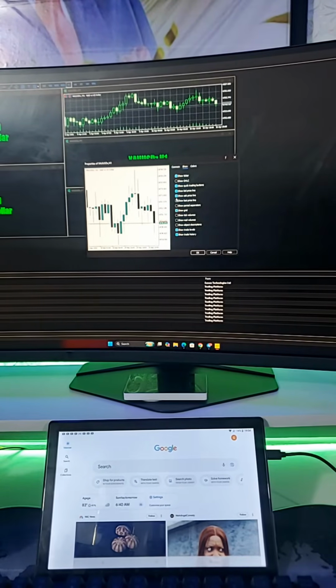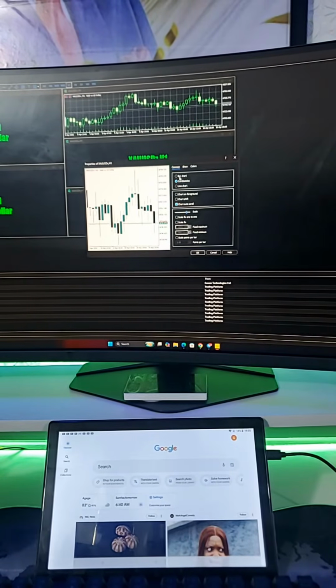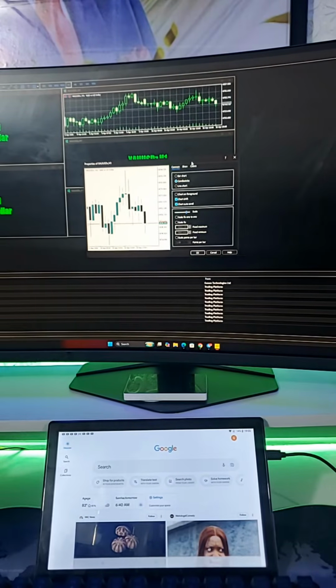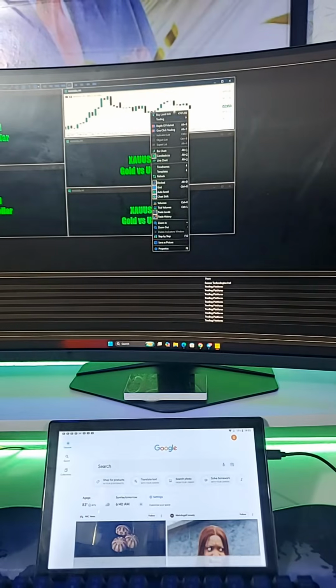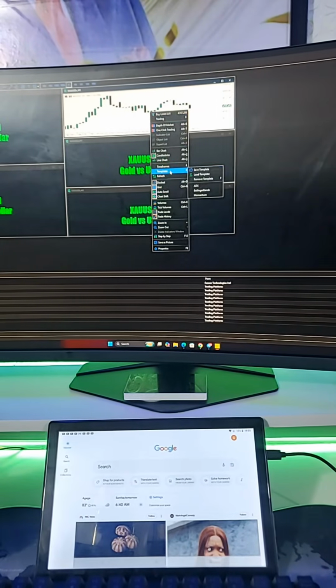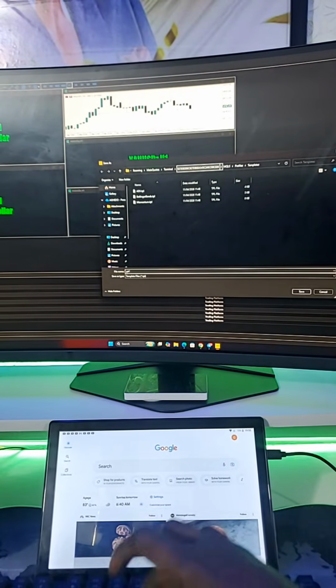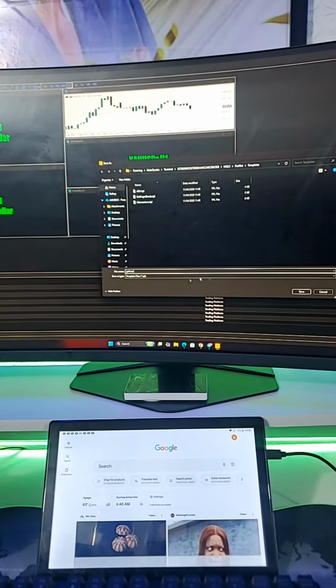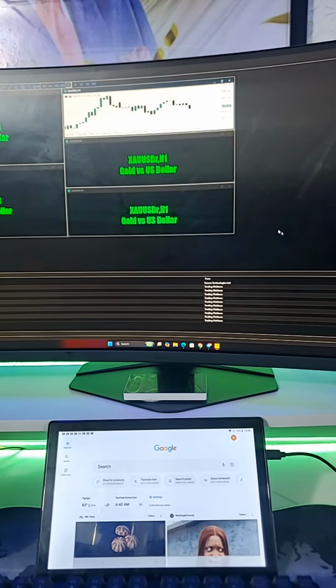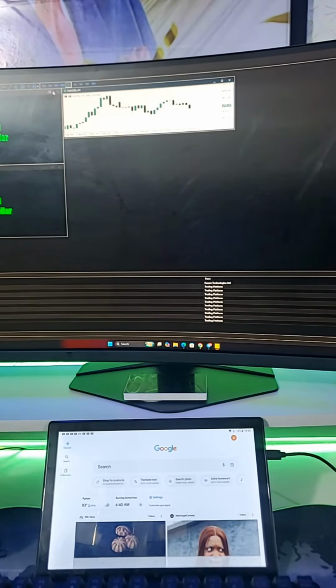Then put the ask price and the last price to show. Then from the common candlesticks, the shift candle should show on the chart. Chart on foreground also. Then once you come here, you say okay. Then we are going to save it as a template. Save. Then I can now delete every other stuff here.